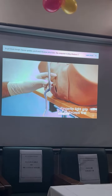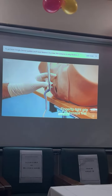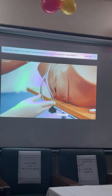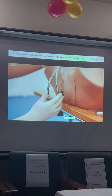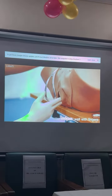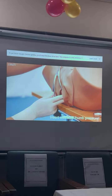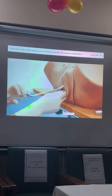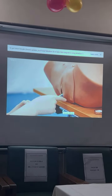Firstly, hold the left forceps blade with a fingertip touch, a very light grip. Using the right hand, protect the vaginal wall, and using just my thumb, exerting very little pressure, place the forceps correctly. They'll often hold themselves in place.